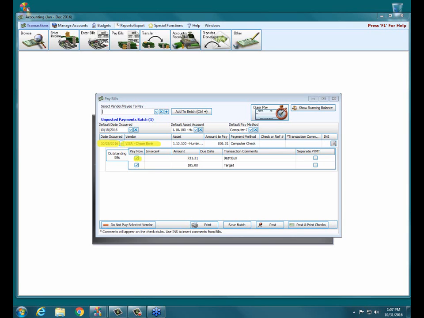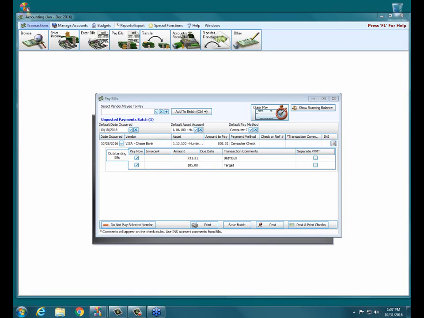Notice it does have the separate bills that I've recorded to them with, again, the transaction comments for who and where the purchases were made. Again, I have to make sure that my asset account is the account from which Chase Bank will be paid, and my payment method. If I'm producing a computer-prepared check, of course, I would choose computer check, or if I'm paying them online, I would simply change that payment method to EFT.